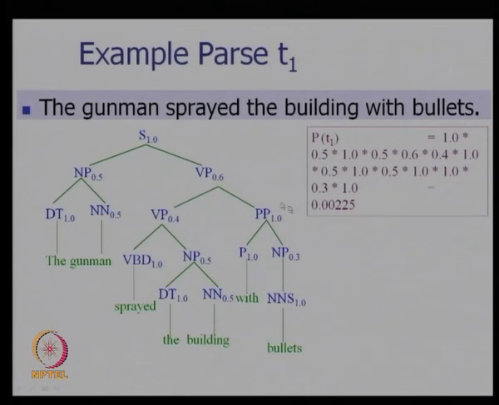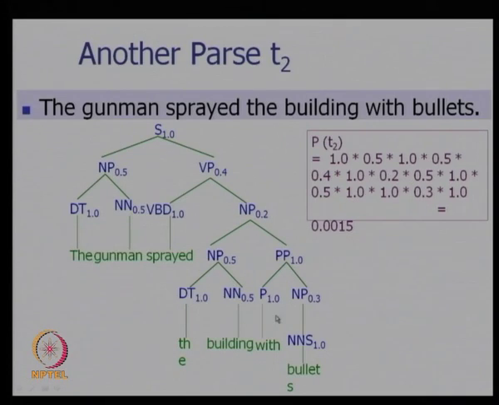All right. So, this is one parse tree. The other parse tree is where the preposition phrase gets attached to the building, as is shown here. So, NP contains the NP and PP, and the whole thing forms a constituent of the verb phrase. So, there are two possible parse trees and they have different probability values, as we will see in the next lecture, and we will choose the tree which has the highest probability value. So, we compute some interesting probabilities and proceed with the probabilistic parsing in the next lecture.